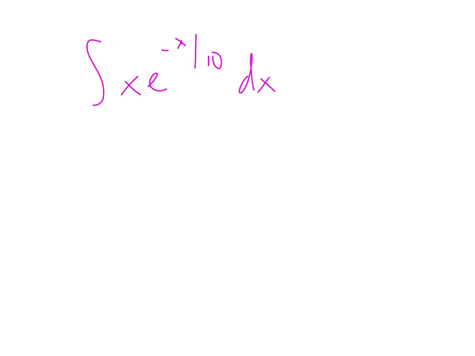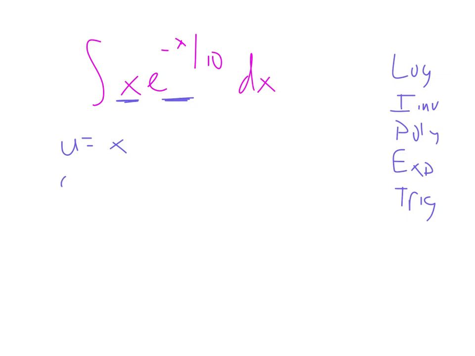Let's see, to integrate this by using parts. One acronym that some people use is LIPET. LIPET stands for logs, inverse trig, polynomials, exponentials, and then trig. I don't know why I wrote an extra E there for exponentials. So that helps you pick which one should be your u. Since that's a polynomial and that's an exponential, I'll go ahead and make my x my u.